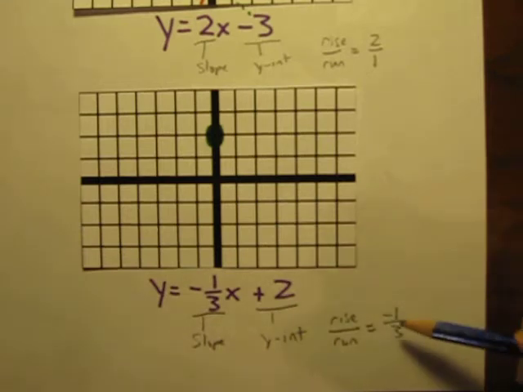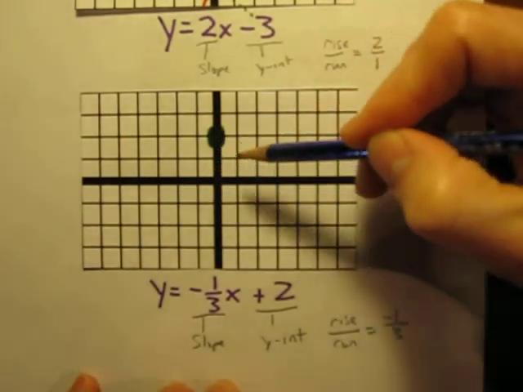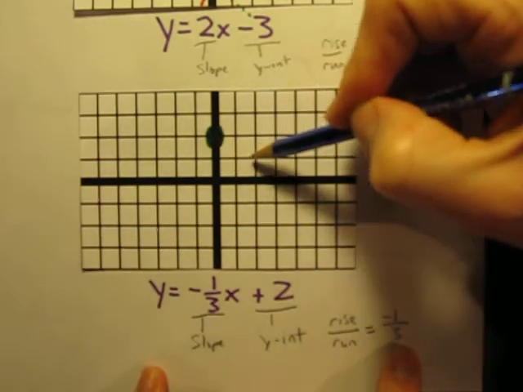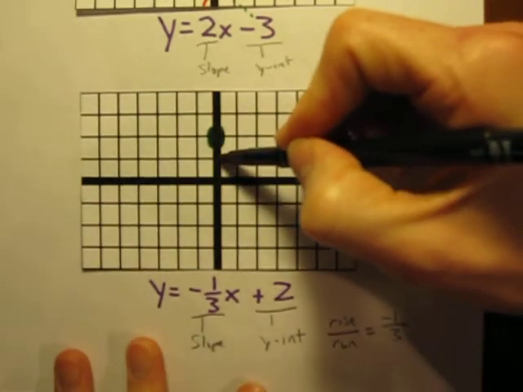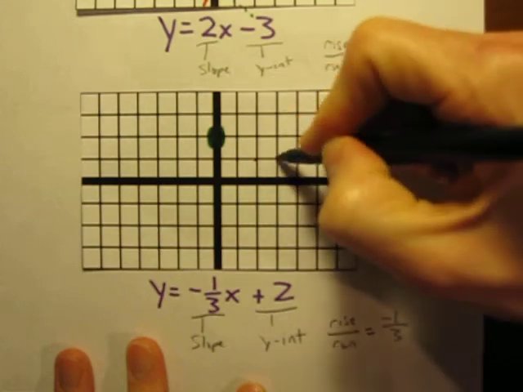And now we know that our rise is going to be negative 1, which means we're going to be going down 1, and our run is over 3, so we're going to be going over 3. Down 1, over 3, and let's figure out what that will be. So down 1, over 3, 1, 2, 3, and I'll put a dot.